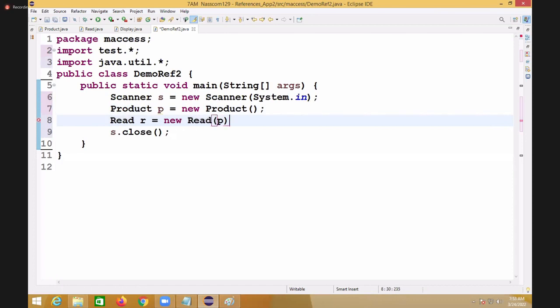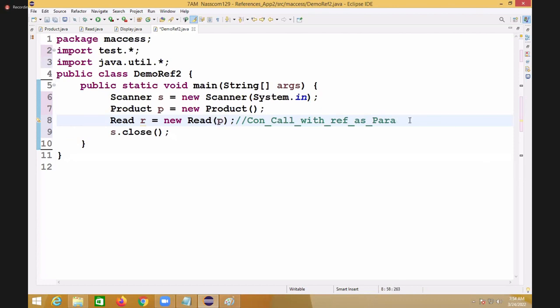Yes or no? Right? So this is constructor call with reference as parameter. Constructor call with reference as parameter or not now? Okay, right.